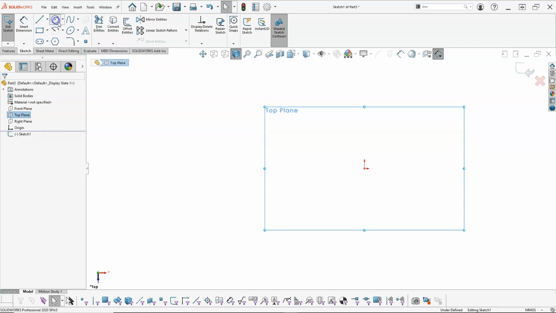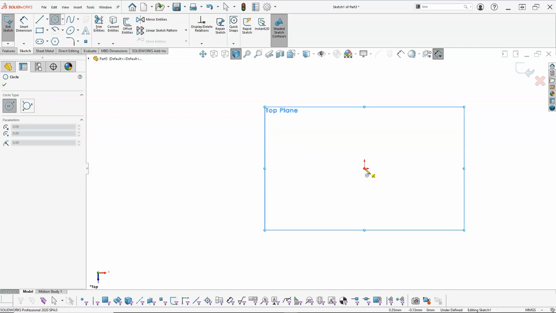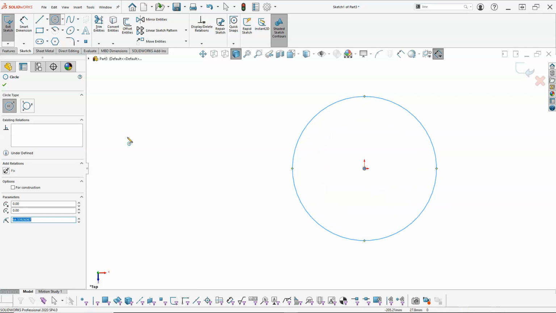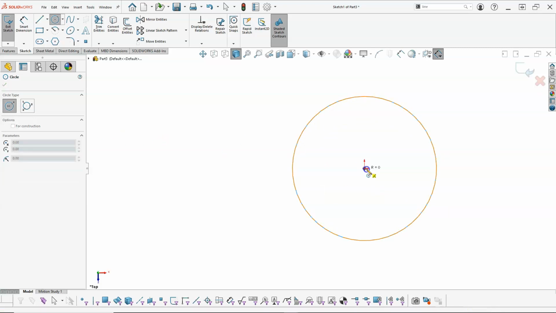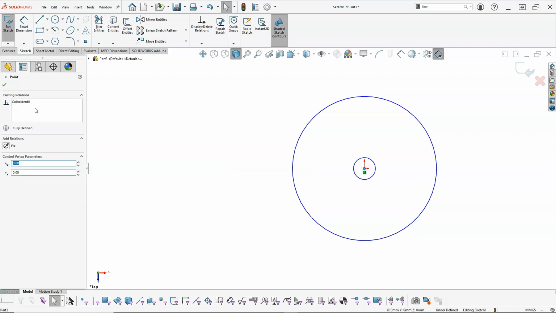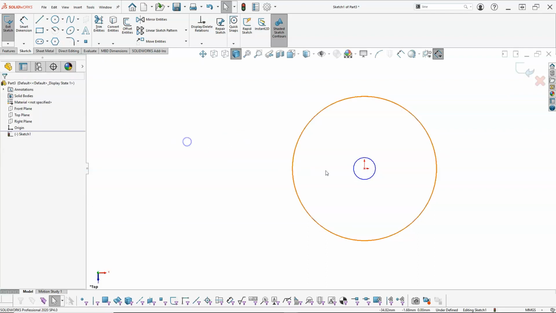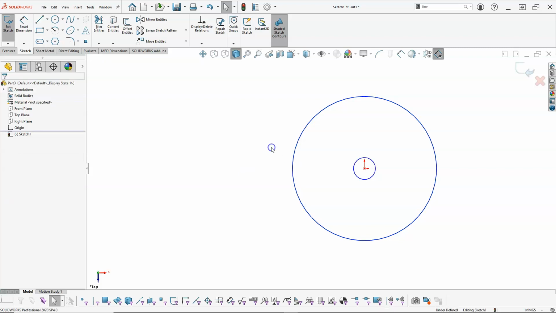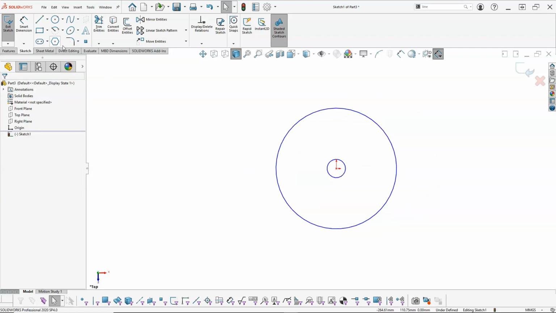I'm going to go into the circle, and I'm looking for that coincidence to the origin. So the center point of the circle with that little yellow box is automatically going to add the coincident relation. All right, so nothing shows up over here just yet. I'm going to go ahead and add another one. Okay, and then if I right click and select or hit escape on the keyboard and come back, I'm going to see coincident 0. All right, and then if I pick on the perimeters of the circles, we don't really get anything. Those are just there for now.